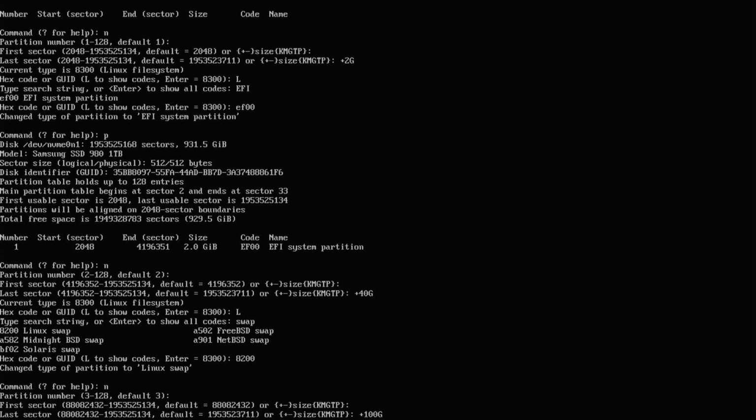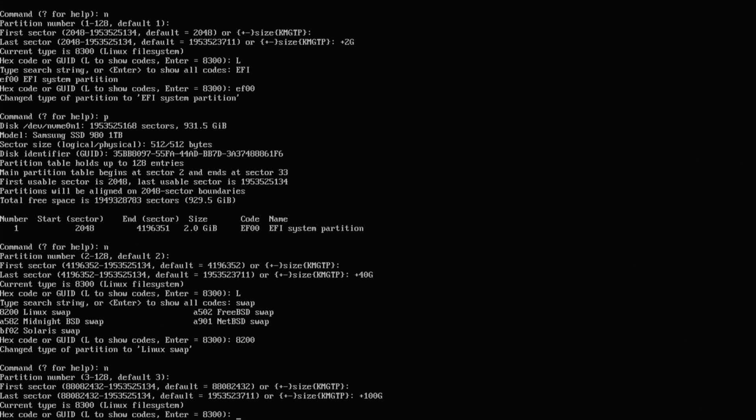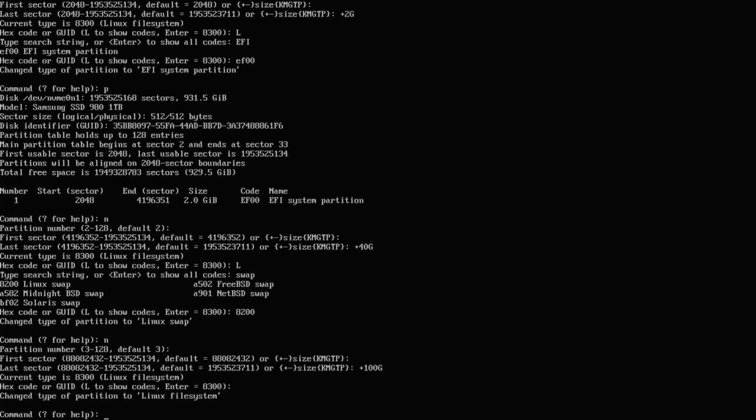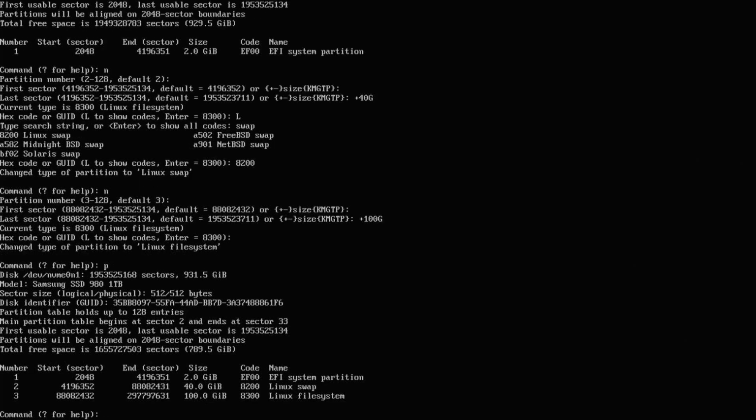It's more than is recommended, which should be good, right? That should be fine. That's going to be our last sector, and for this one we actually do want the Linux file system, so that's going to be perfectly fine. And then we're going to make one more partition. We're going to check real quick, and yep, all that stuff looks good.